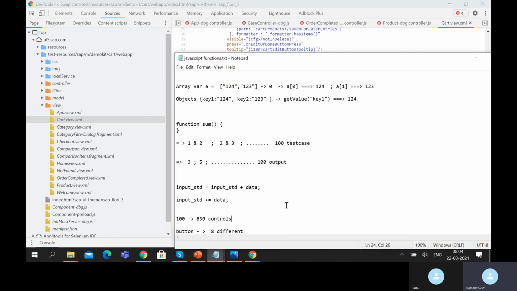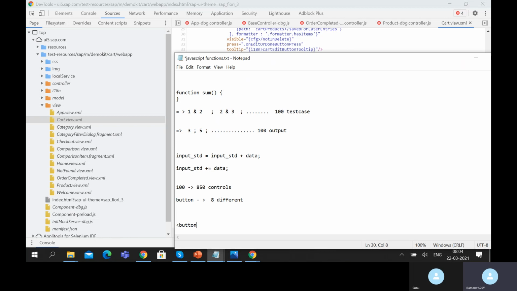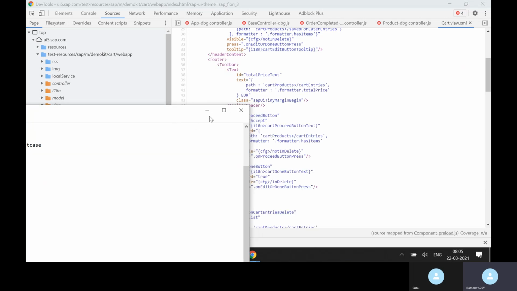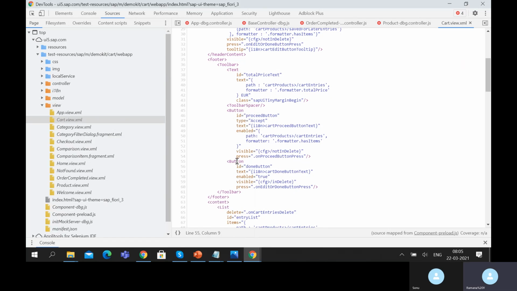In our example, in order to define an HTML button, we defined it this way, and the name of the button we give here. That is your press button, etc. The same thing in the case of UI5 is the UI5 button. The UI5 button has lots of properties. How do we define the text? Button has a property called text.